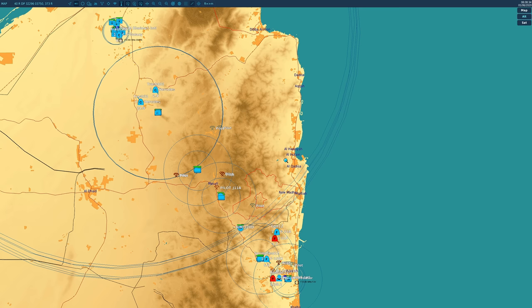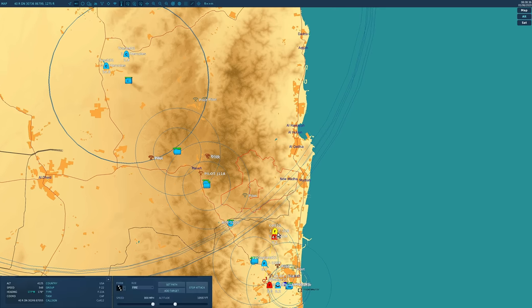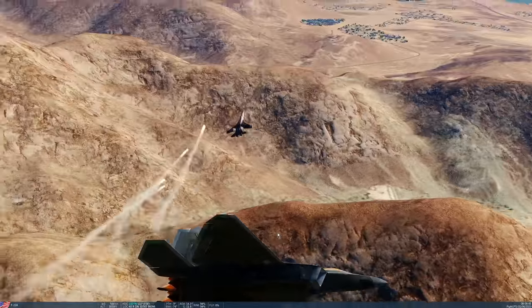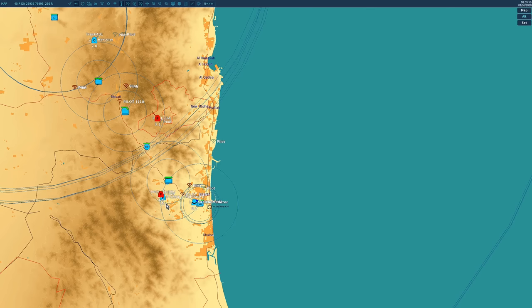You establish the SAM corridor, you put in your aircraft, you do your invasion, and then it's secure. You suppress the enemy defenses, create the SAM corridor, fight through the corridor, and drop off your troops. It's an otherwise simple kind of plan, but it's very effective.